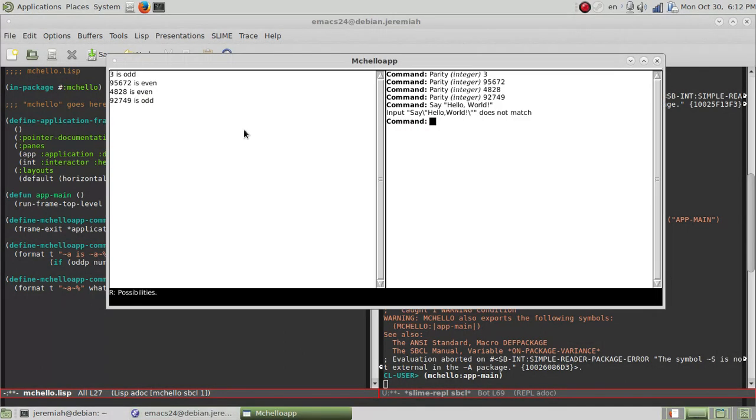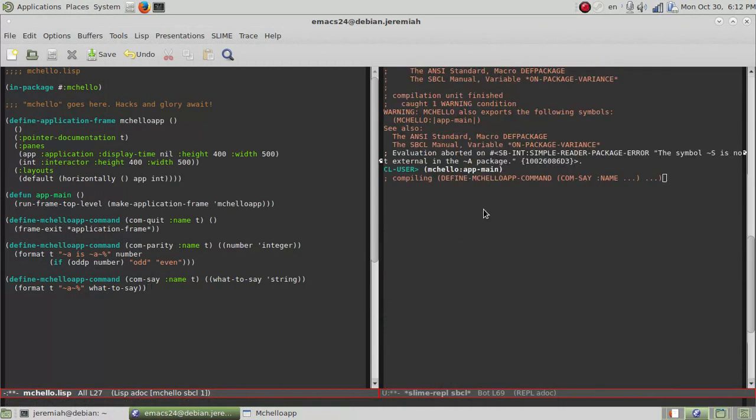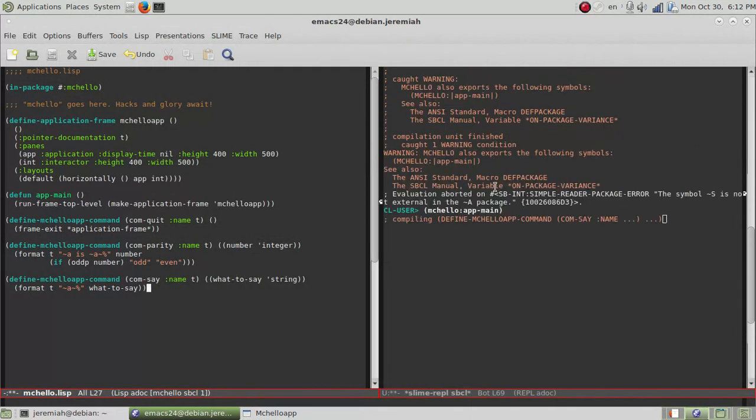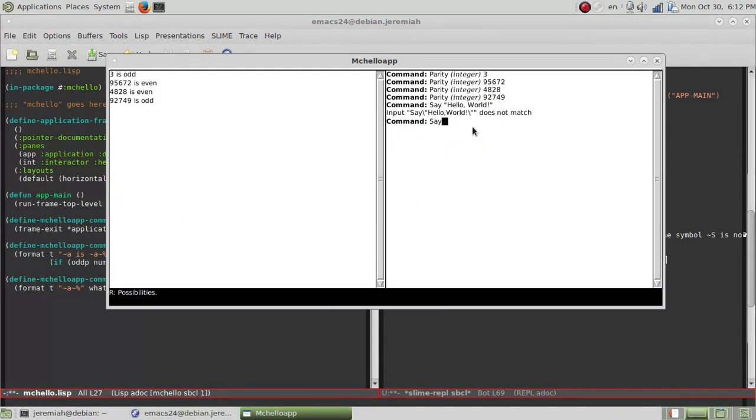Notice that I haven't closed the app at all. This is Lisp, so we should be able to compile and have it. Notice it gives us our hint there. Have that command here.